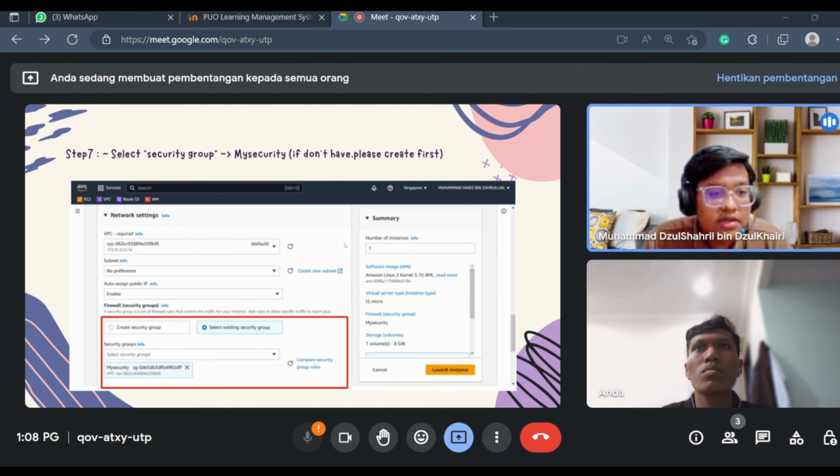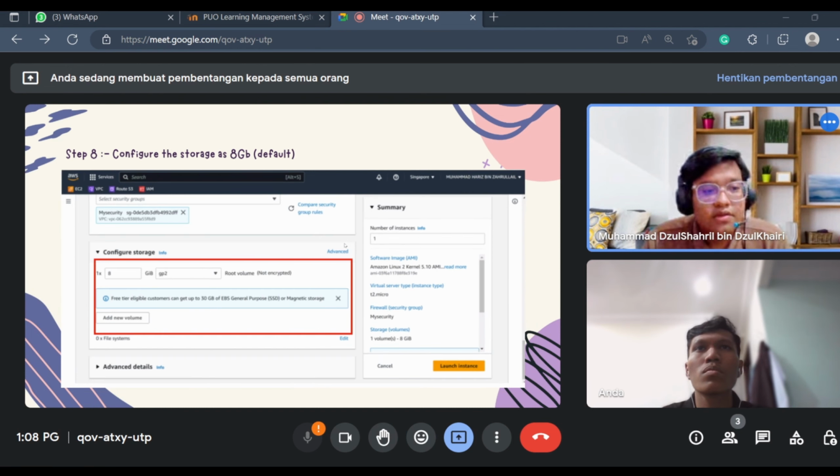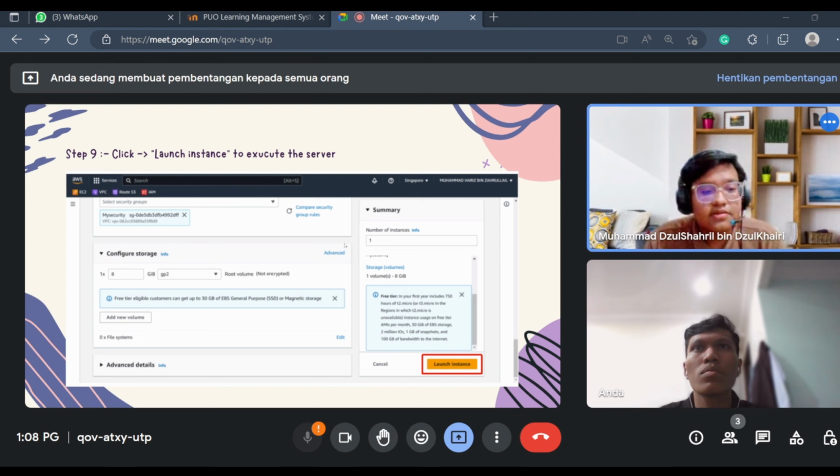Step 7, select the security group that has been created. Step 8, you configure the storage as 8 gig, which is default. Step 9, click launch instance to execute the server.